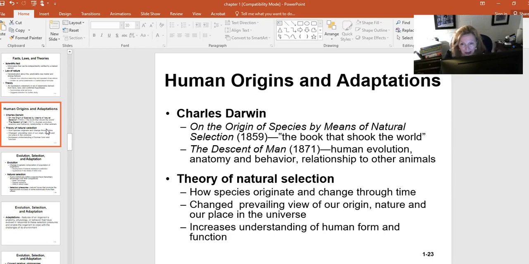The problem, I think, with these theories is that people have misinformation. They think the theory of evolution states that man came from monkeys. No, that's not what the theory of evolution states, that's a myth. If man came from monkeys, they'd still be doing it. That's a myth. That makes no sense. So that's not what the theory states.